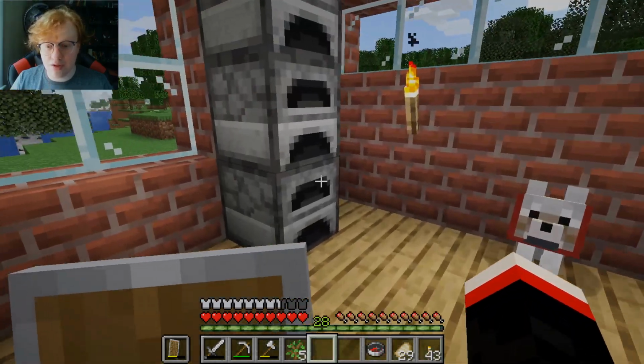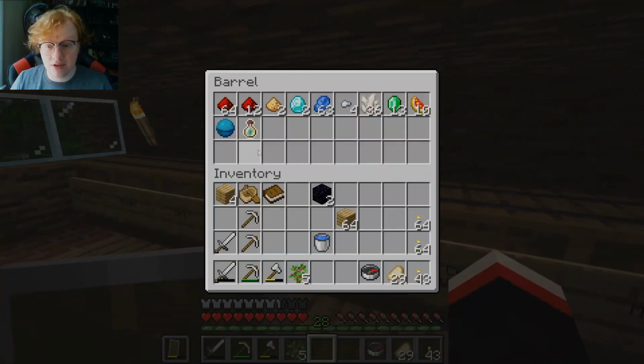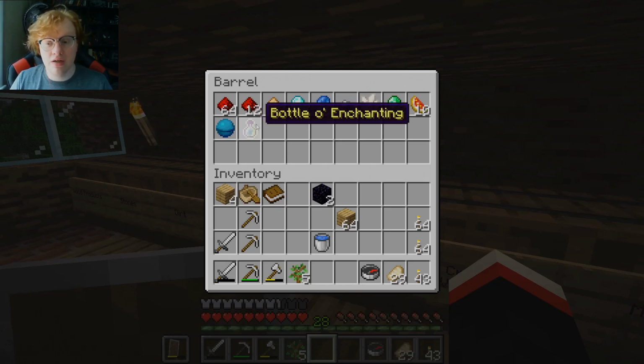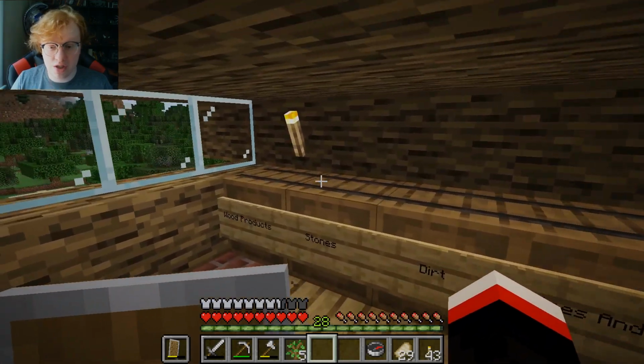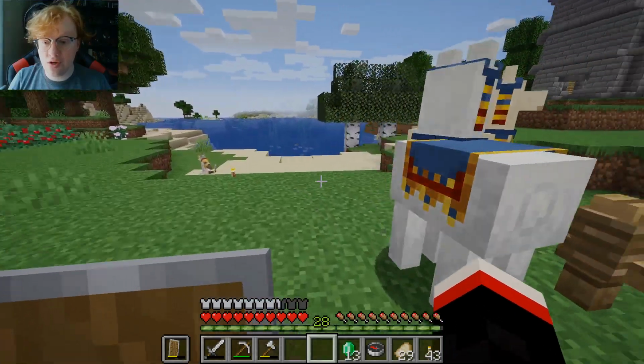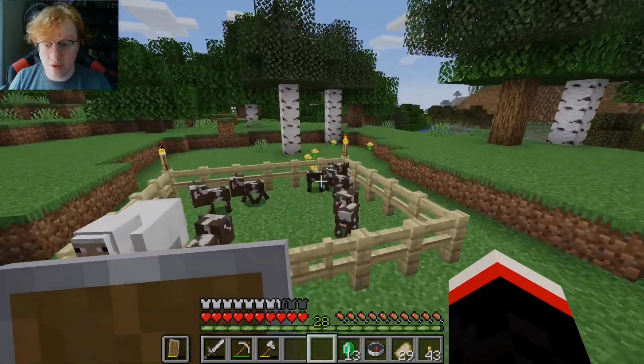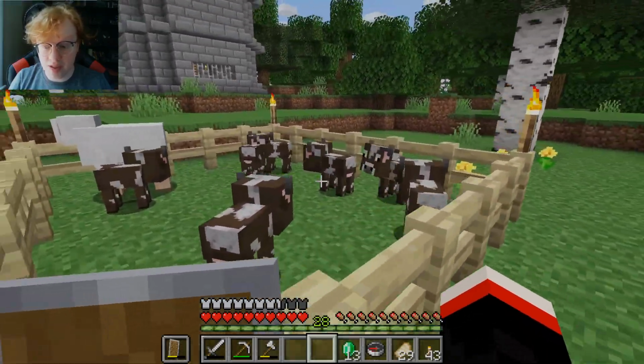But then you use those levels up in order to enchant things, so they're very cool. You can also use the bottle of enchanting that we got last episode and throw that against the ground and it'll smash and give you a bunch of experience. So that's cool. So, in order to get more leather, we obviously need to wait for these cows to grow up so that we can kill them again.